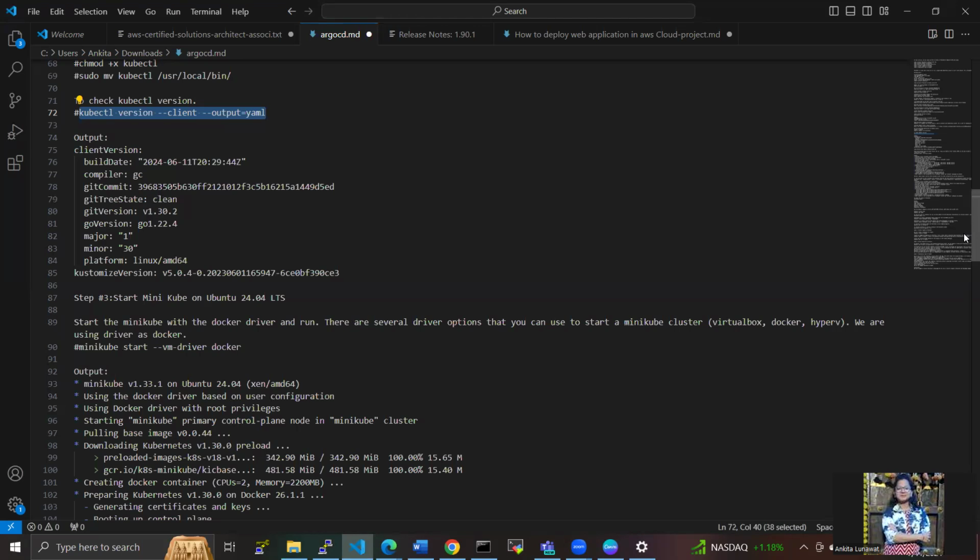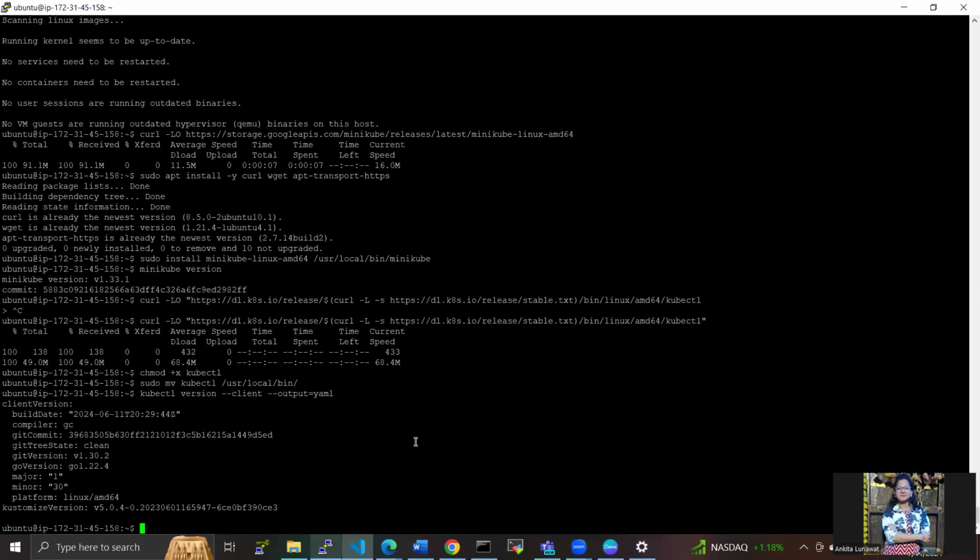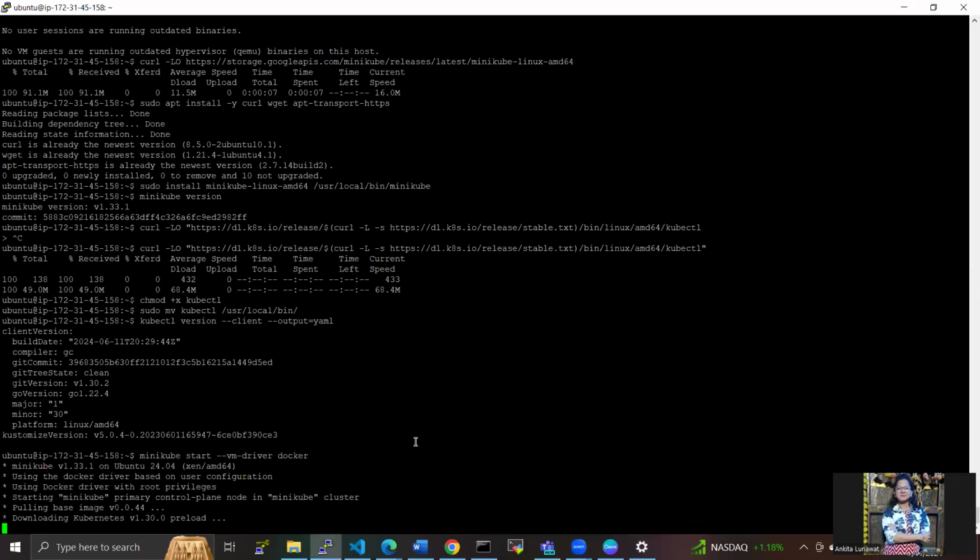For this, I am using Docker as the driver. So I'm installing with the Docker driver with the help of this command. It takes a few seconds to start with the Docker driver.